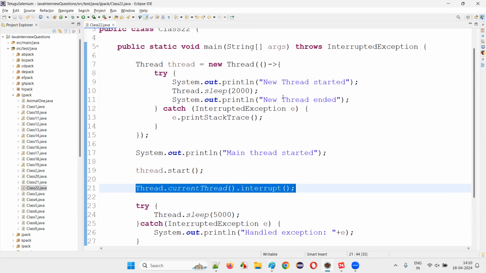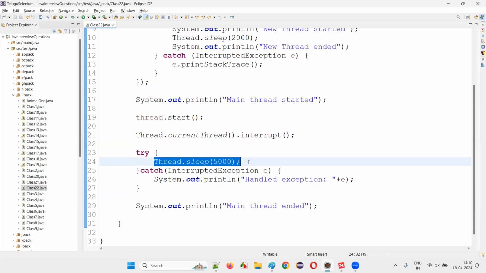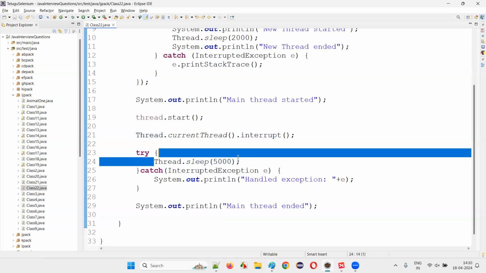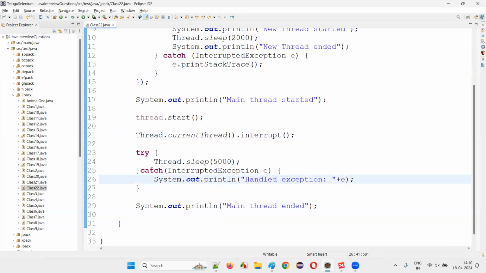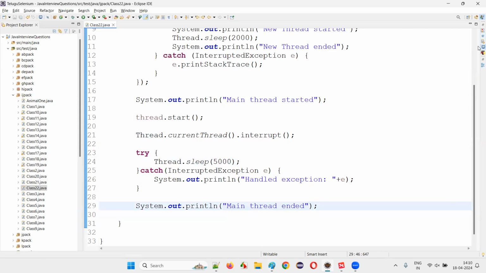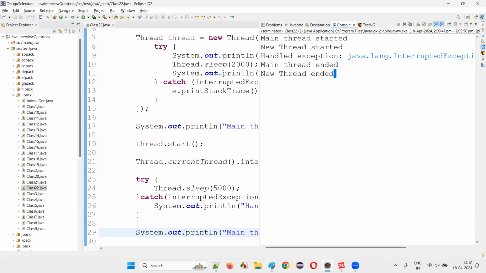The new thread continues its execution, but the main thread got interrupted, because of which Thread.sleep resulted in an exception, and we handled it. Because the exception was handled, "main thread ended" is printed. Even though it is interrupted, we handled the exception, and finally, after the period of 2 seconds is completed, "new thread ended" will come.